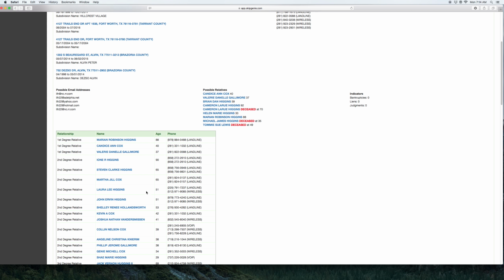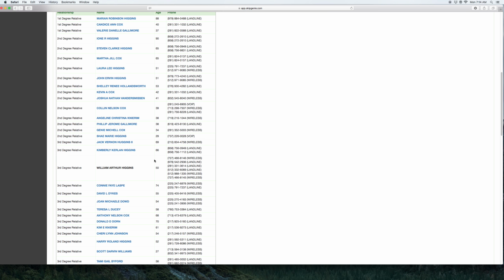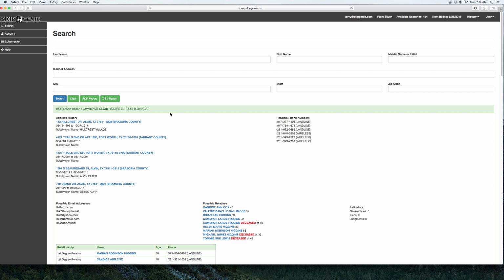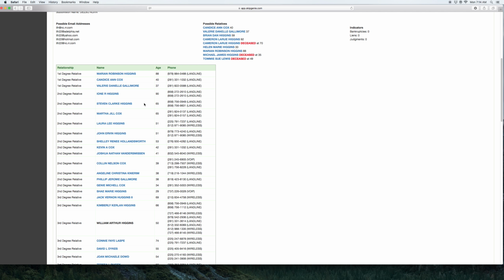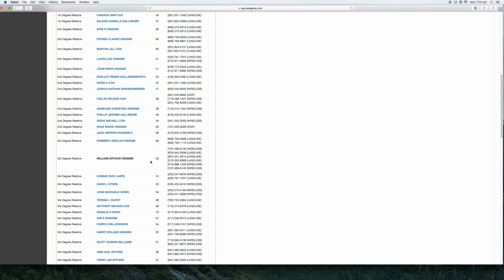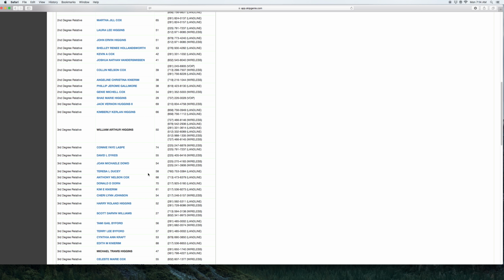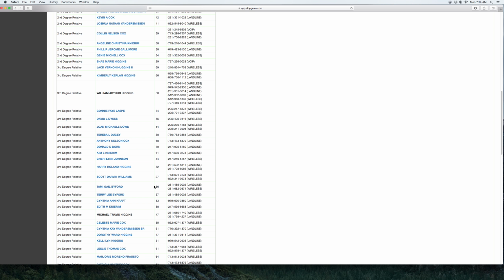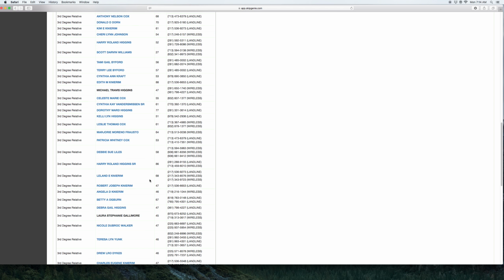Another potential downside to this is some of these phone numbers get cut off. See, I've got 6 phone numbers here. What happens is it keeps it to 2 or 3 phone numbers per person on the relationships report. You're still going to reach people. It's just not pulling back every phone number associated with them.